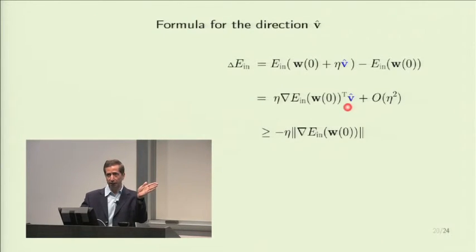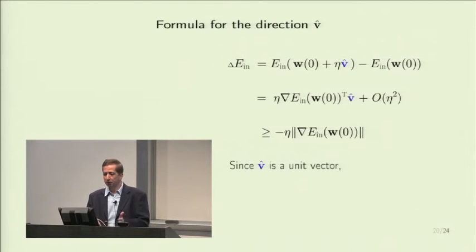Magnitude is 1, okay? So the most I can get is the norm of this, and the least I can get is negative the norm of this, if they are opposed. So this will be the least I can get, and I inherit eta from here. This will be true for any choice of V hat. So if I choose the V hat that achieves this, this will be my V hat, because it gives me the most negative value that I can get. Not that difficult to do, because this is a unit vector.